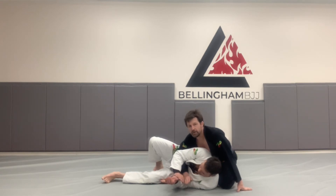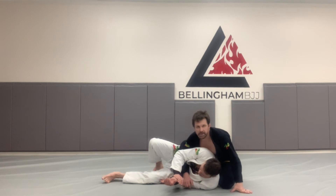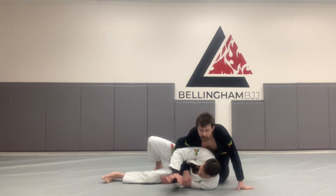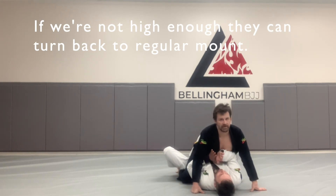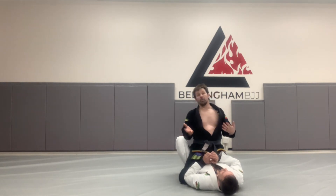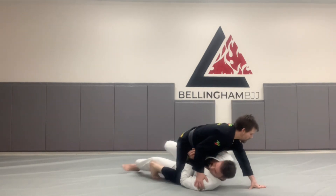I want to have good posture with my spine straight, but I also have my chest behind his shoulder blade so that if he tries to reset, I can push back into him. I also have active toes back here so I can press back into him. Once our opponent goes down the positional ladder, we want to lock him into that position. This is a position where not only can I attack very effectively, I can also take his back. My knee is right parallel to where Jesse's top ear is — if I'm a little bit further back, Jesse is able to put his back on the mat. We want to lock him into a worse position, particularly if we want to Ezekiel.